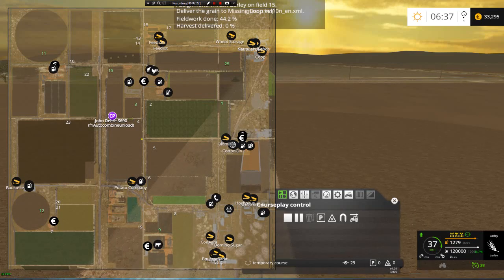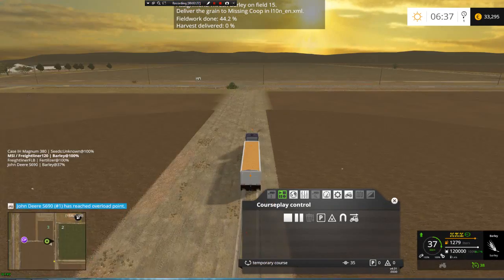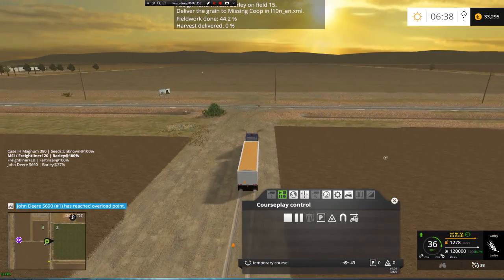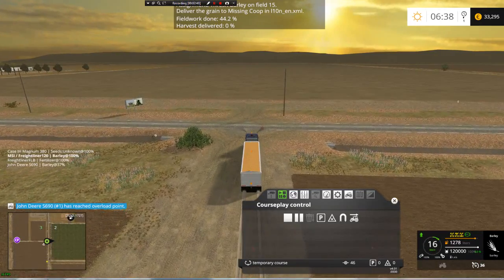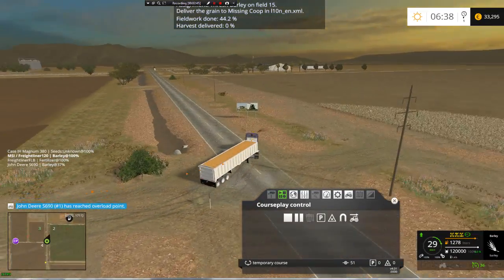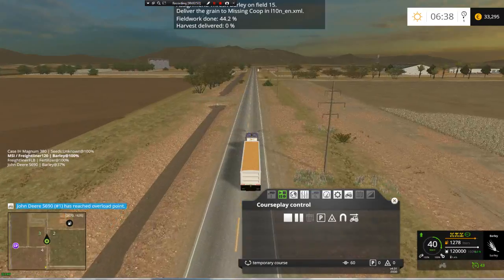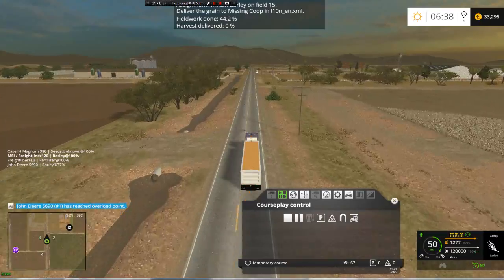Now, just to make sure that it's where I'm thinking it is. Yep, upper. So we've got to go up here and take a left. And once you're out on the highway, then I just turn up the speed.